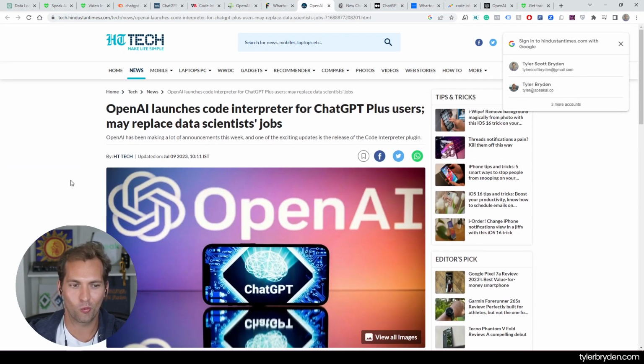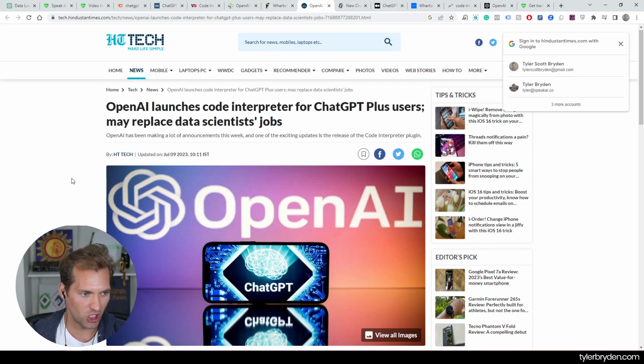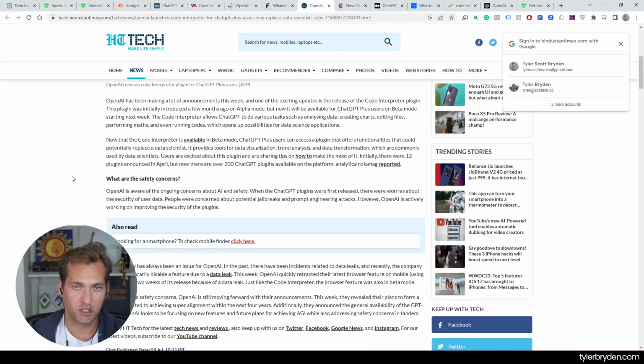There are questions about whether ChatGPT and its Code Interpreter plugin replace data scientist jobs. I think in the current iteration, people who are data scientists, machine learning engineers, are probably not that concerned, but when we look at the iterative exponential rise of these technologies and OpenAI's ability to constantly evolve the product, even in the short time frame that they've been releasing these products, those concerns are possible.